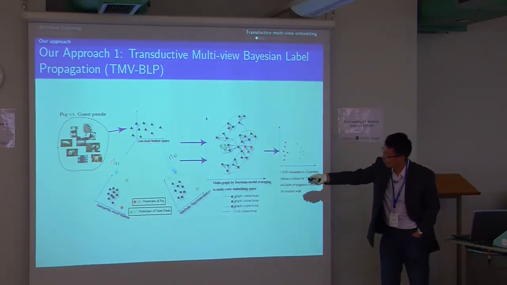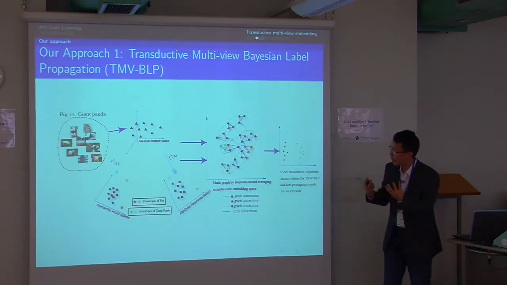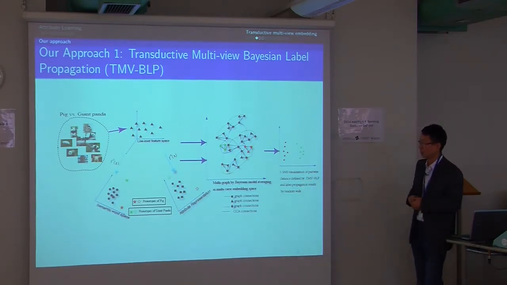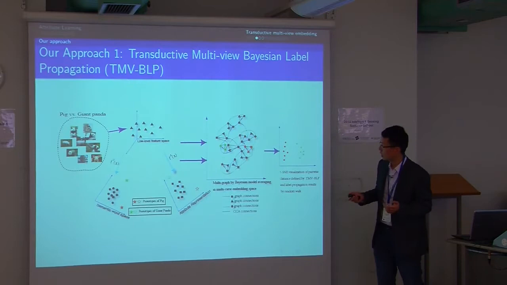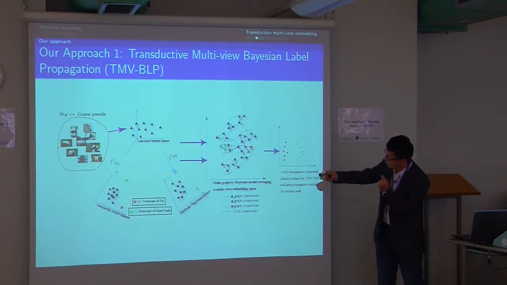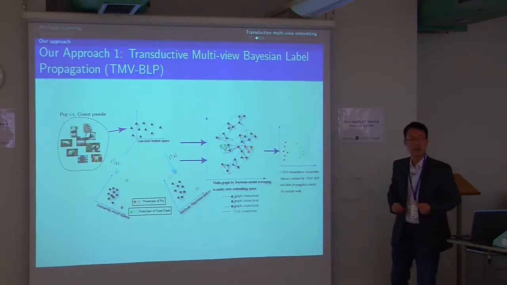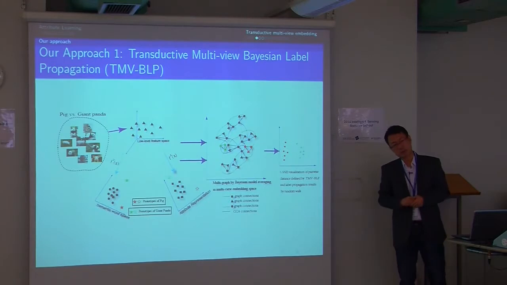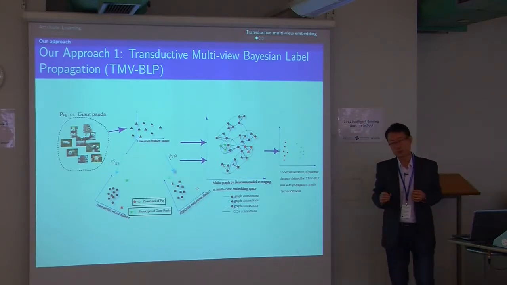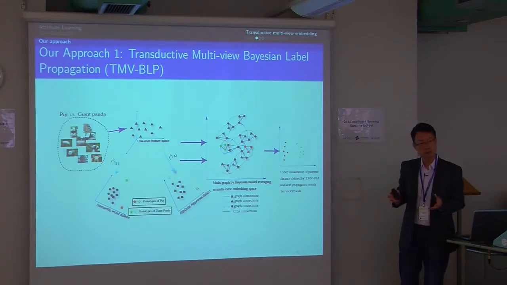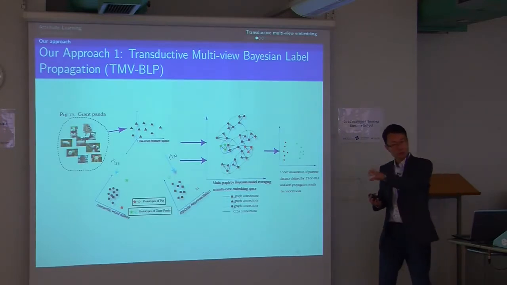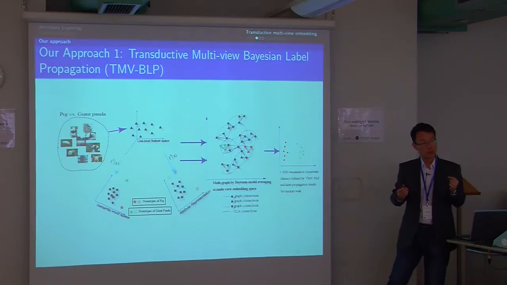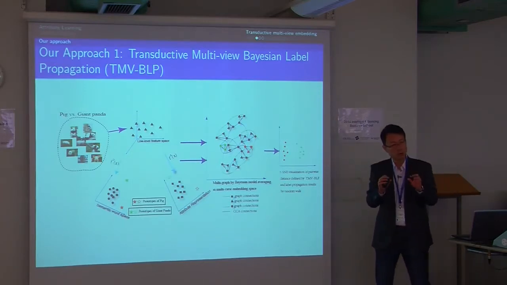After we use these three views to learn an embedding space based on canonical correlation analysis, we can project all the points much closer in a so-called embedding space. Then in this embedding space, we build a graph and we do the label propagation. So this is related to what Felix just introduced. If you want to partition a lot of data into different classes, what you could do is to form a graph, then do a graph partitioning.